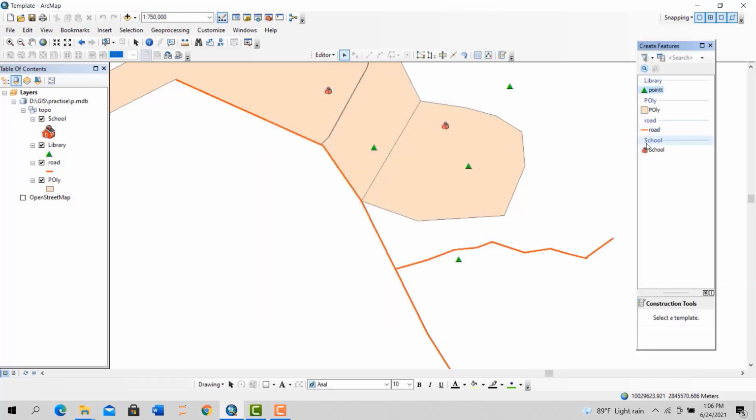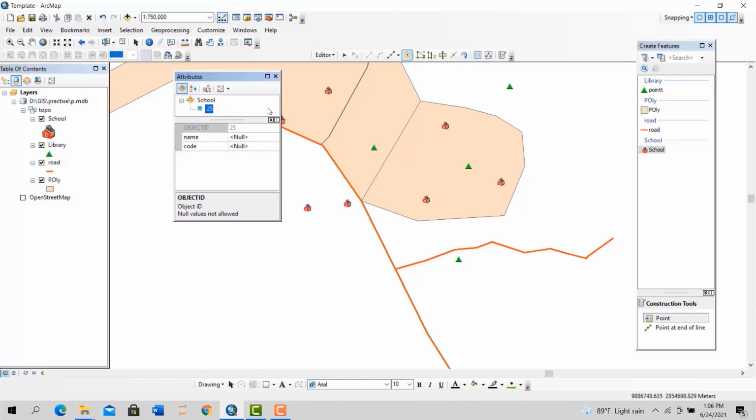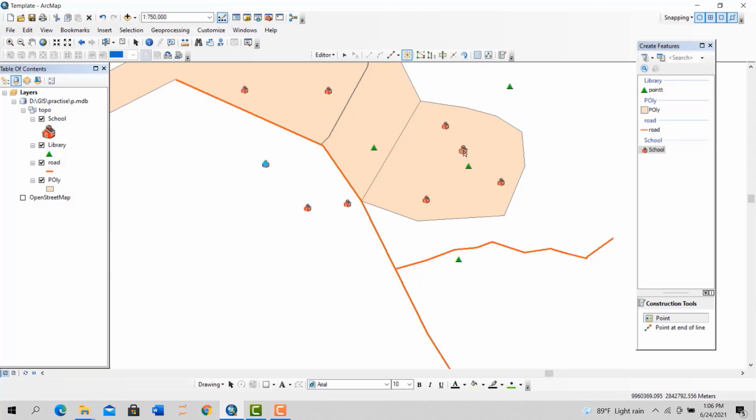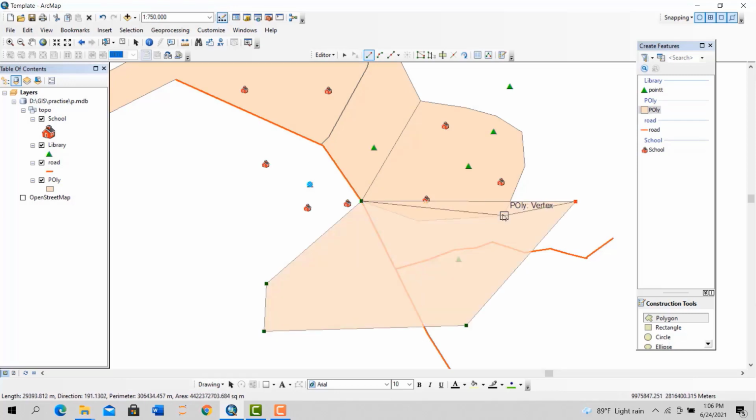Let's say you want to add more schools, and you can change their attributes as well. Here you can edit the name and code. You can also add more points and polygons. I would like to enlarge it.